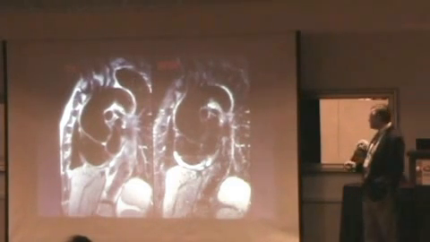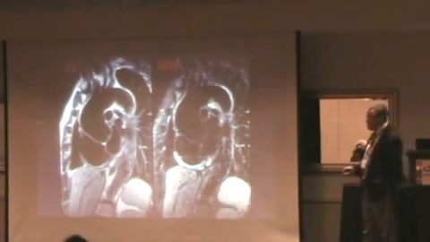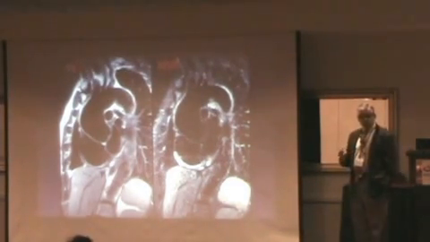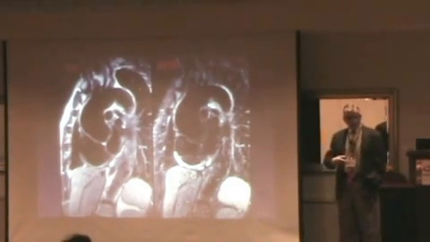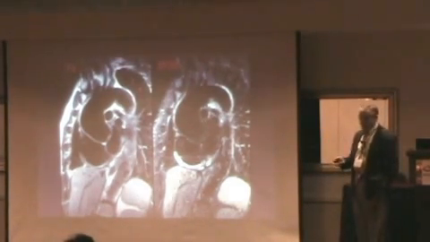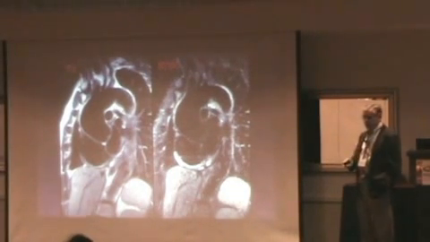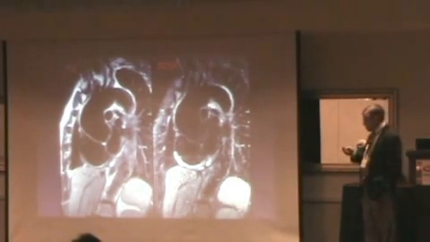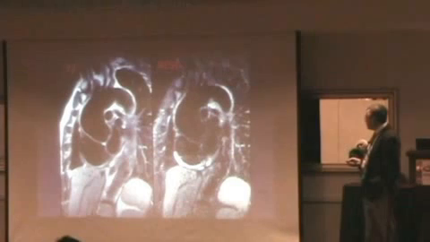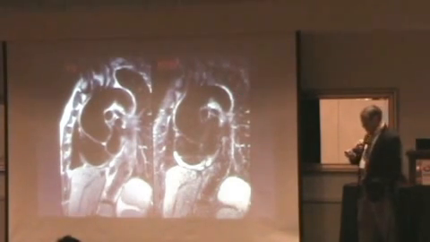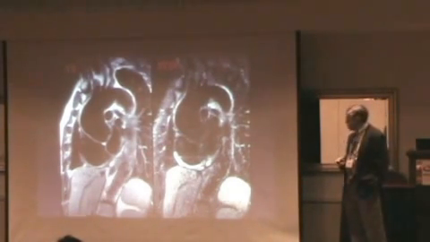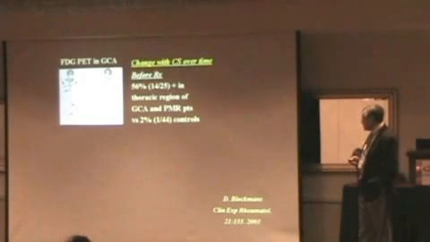We're more keen to get MRs. MRs are very nice because there's almost no risk in anyone with normal renal function who gets gadolinium, but with abnormal renal function, you do have to worry about fibrosing dermopathy. So with MR, we can look at black blood images, we can look at wall thickness, and we can look at the anatomy very effectively and do little harm.